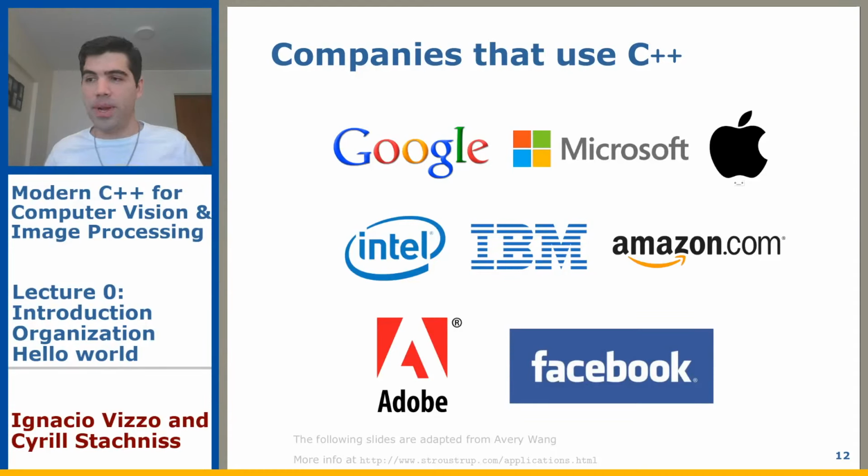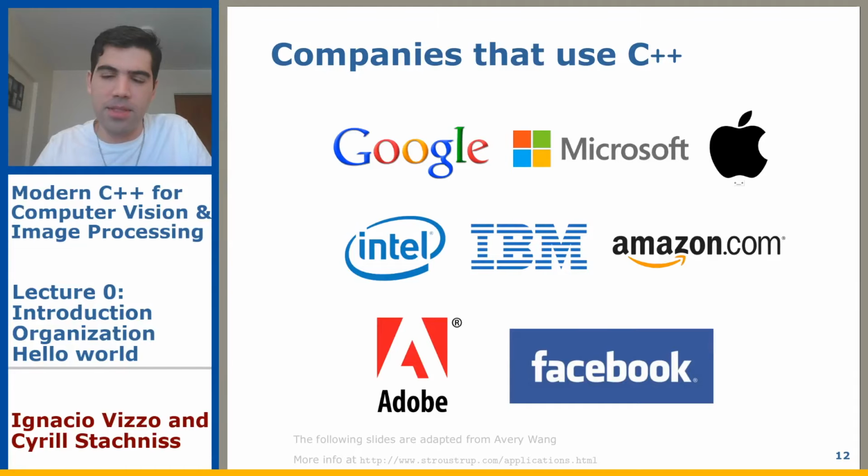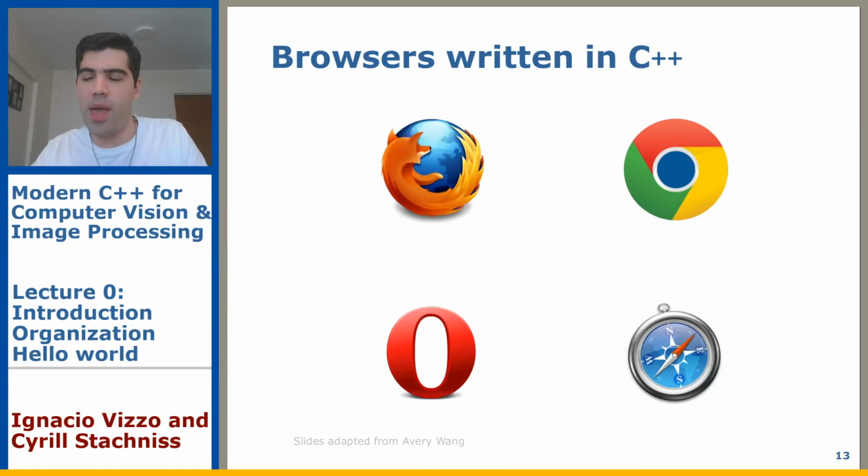These are some of the companies that I know use C++, so it's not like a weird language that no one uses. Google, Microsoft, all of them use C++. This doesn't mean that they use C++ for everything, but we know for a fact that they use C++, and they also have people who invest time in making C++ a better language.